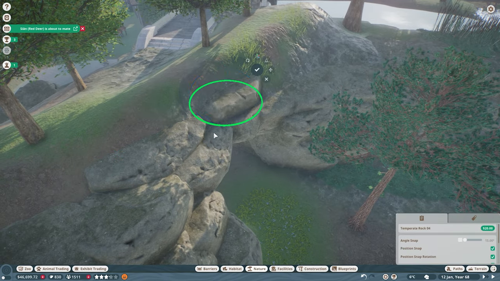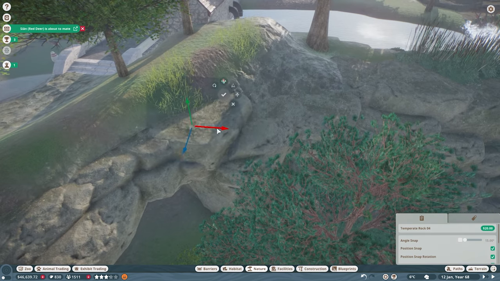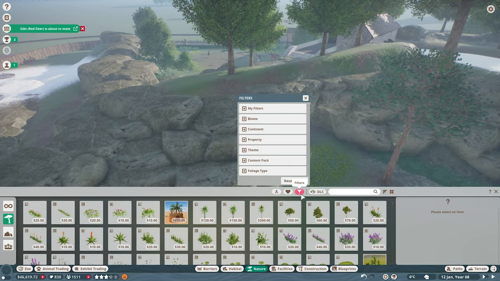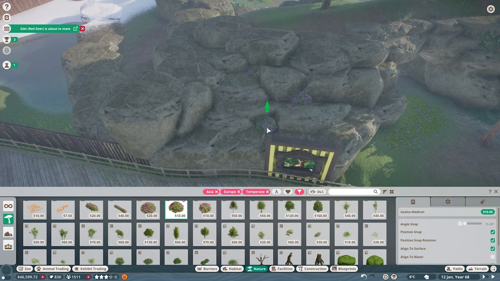60 points to you if you manage to tell me how many times I've said rockwork in this episode, because it was all about building with rocks and playing with stones. So again, we come in with our azaleas.